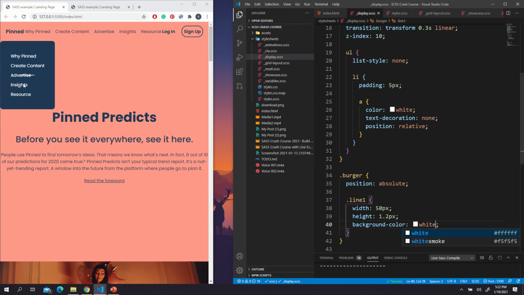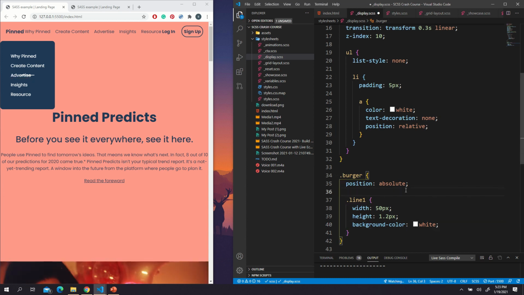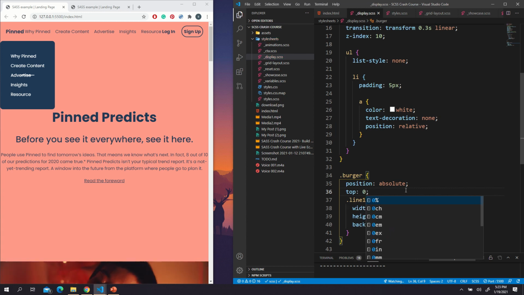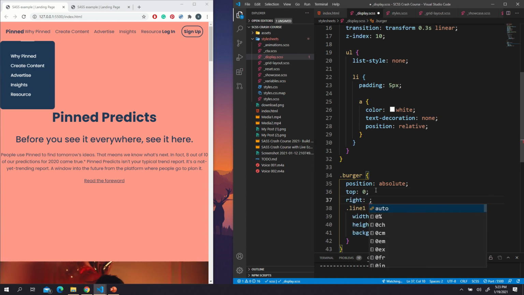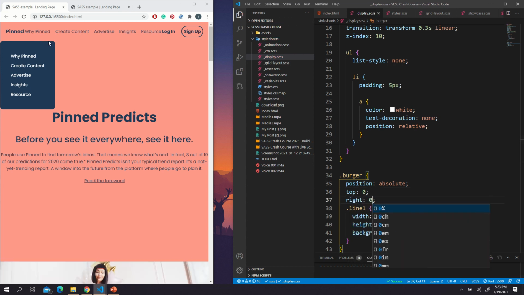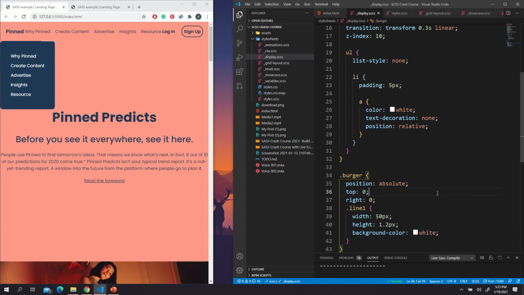You can see it's right here. So you can see I can do a top of 0, so it's at the very top, and make it a right of 0.2, and there we go. You can see it now.